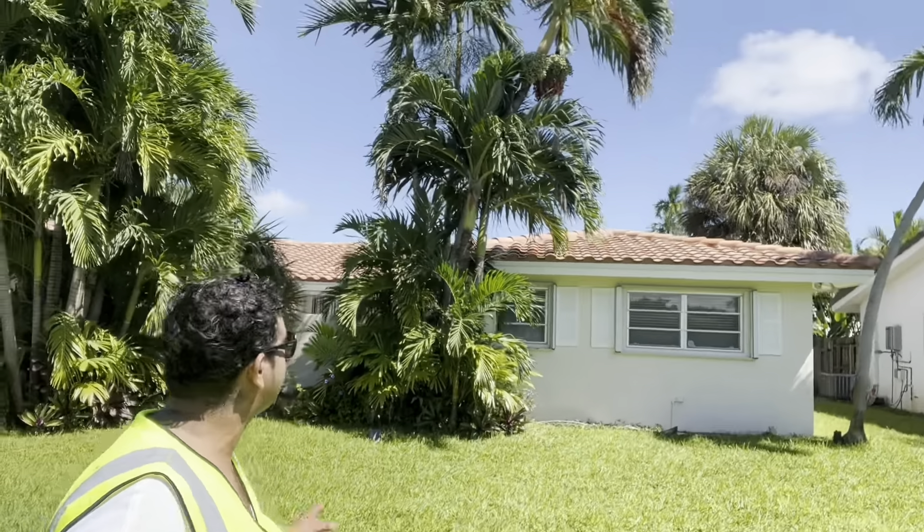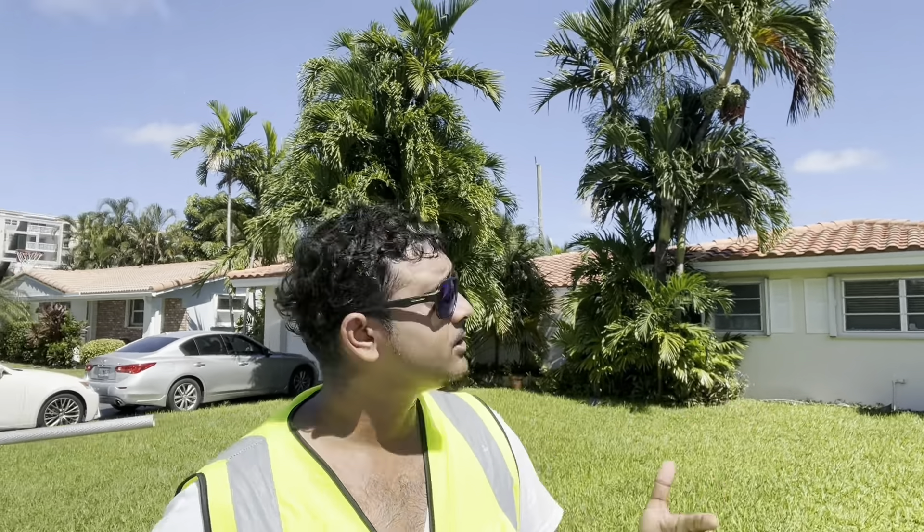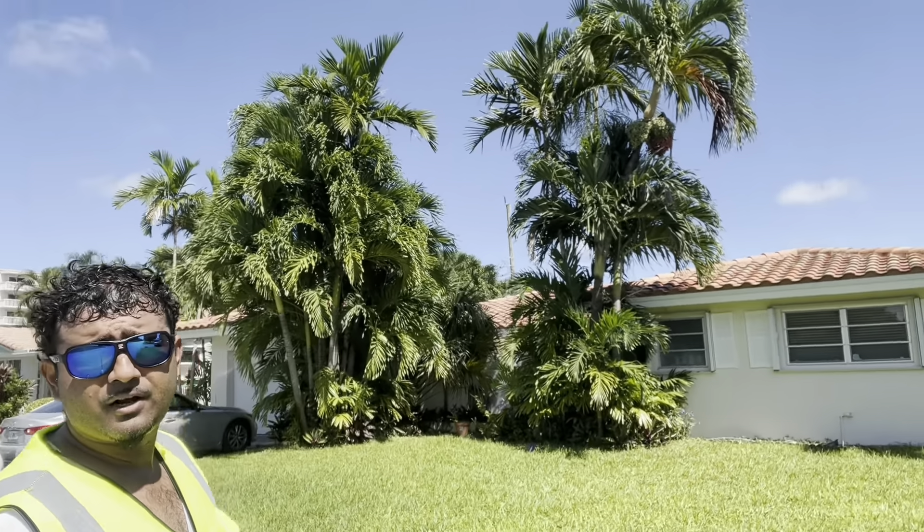All right, guys — job well done right here. As you can see, no more iguanas on that roof. We've got these really nice homes in South Florida, right by the ocean, and there are massive populations of iguanas. Their territory is going to expand, and iguanas might be living on or around properties — as we've seen — with no problem living on a roof like that.